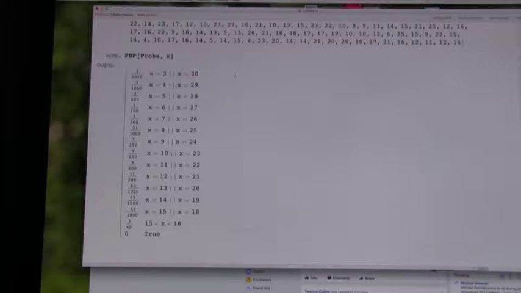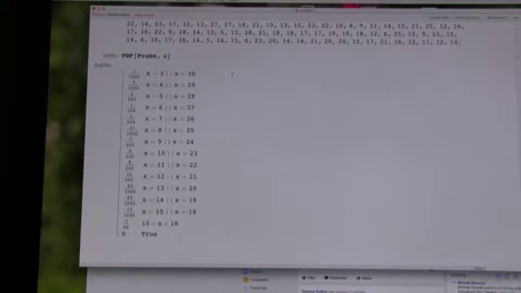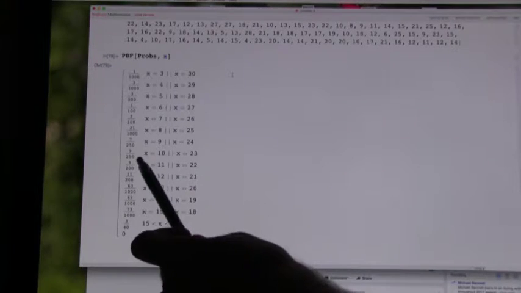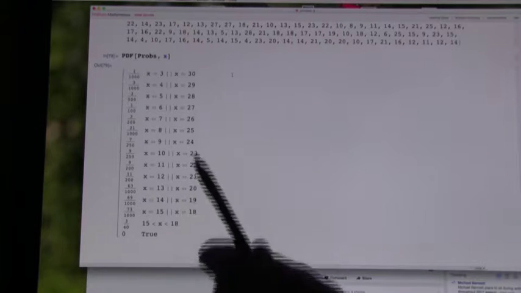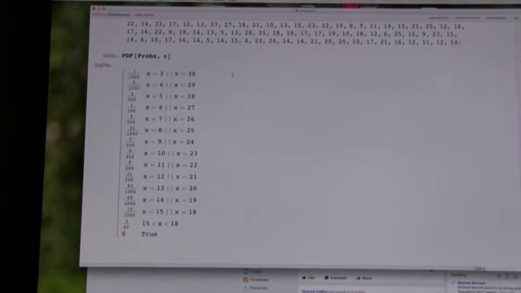So we're going to talk about the same problem we were talking about yesterday that your brother was doing. He was rolling 3 10-sided dice and seeing what number he got when he added the rolls together. This is what Mathematica told us the probabilities were. The probability of getting a 15 is 73 out of 1,000. The probability of getting a 10 is 9 out of 250. The probability of getting a 26 is 3 out of 200.